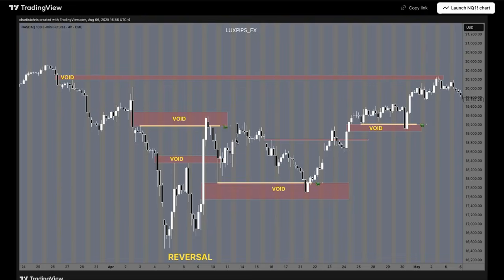to then be tested and create a small rally. But there's a void up here too, in the premium side. After this expansion, through this void, it touches this void. And this void is in the premium side. So it causes a small retracement down to this FEG, basically. This huge FEG. You must have a keen eye in the markets.